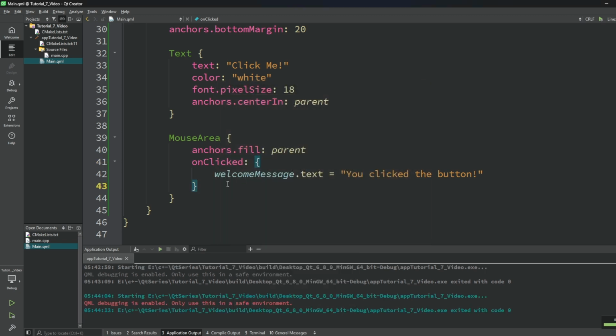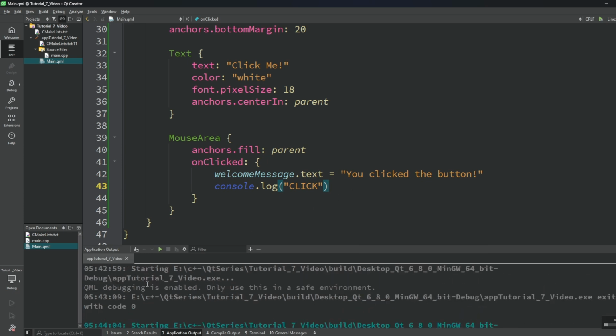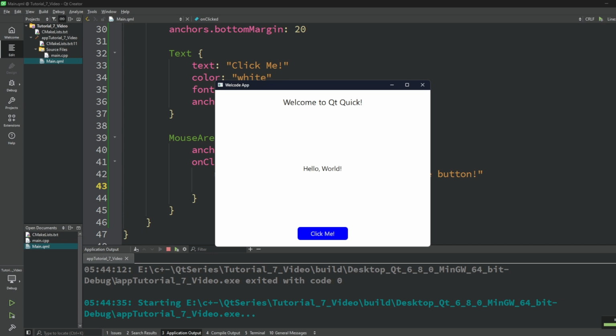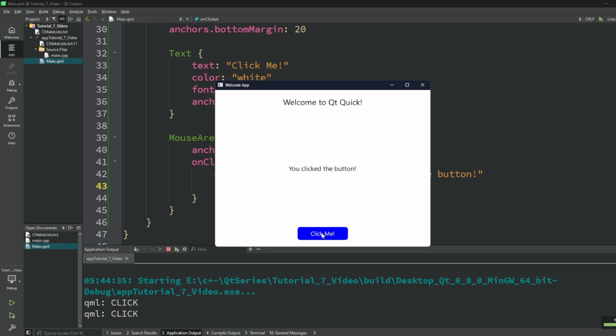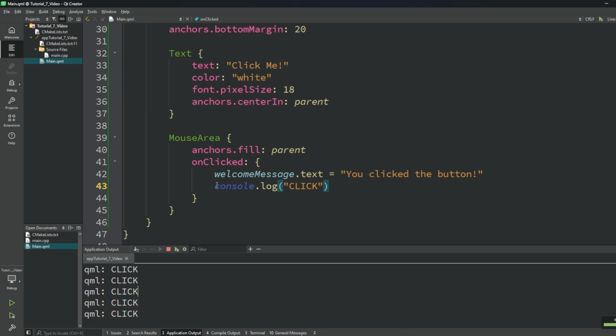And you can do something with onHover and so on. Just to show you that it is just JavaScript, I can write something like this: console.log click. And now look at the application output. If I click here, I also have a message from the QML. Click, click, click. So console.log just outputs it in our application output.